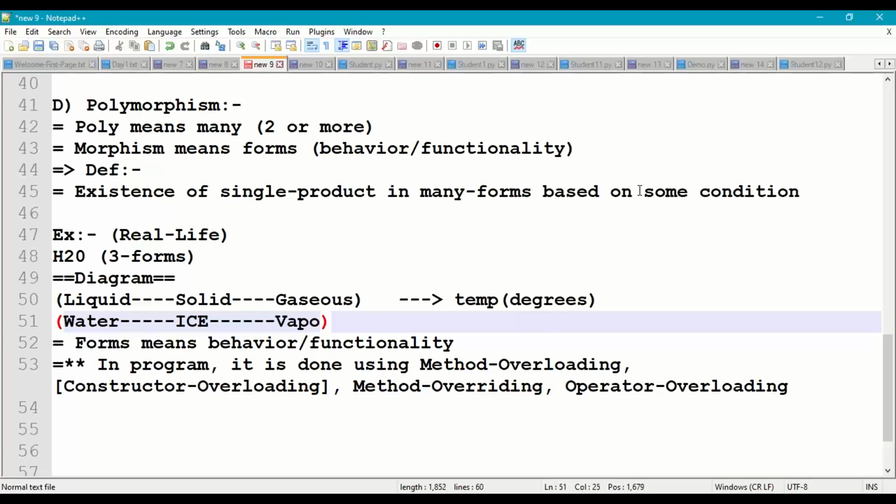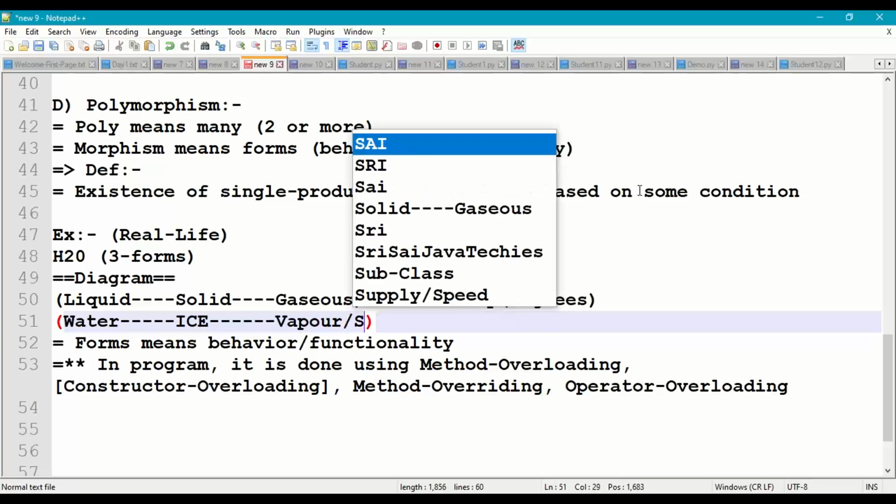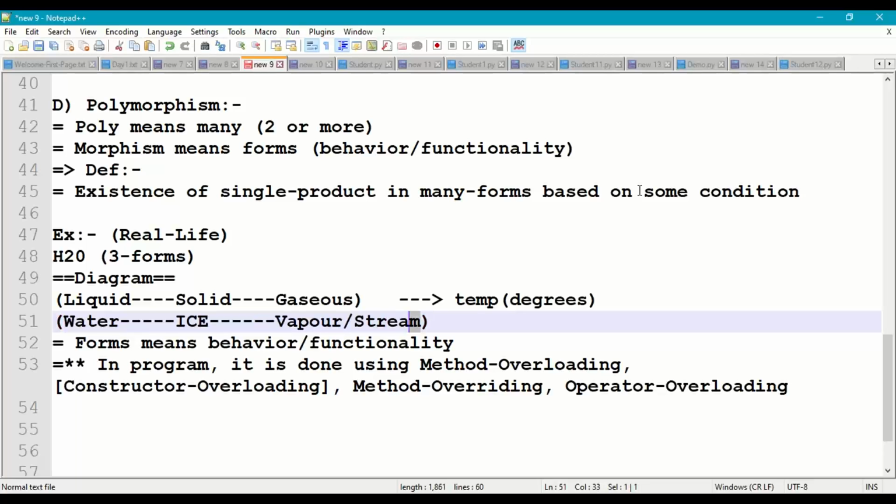Next, vapor or steam is the gaseous form of H2O. So at different temperatures, it will take different forms. Forms means behavior or functionality based on some condition, based on some temperature.